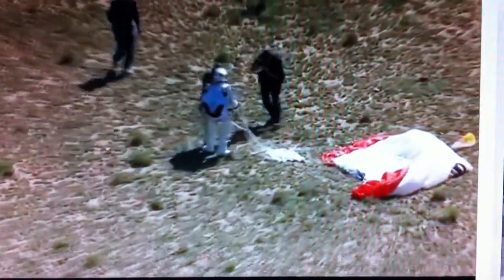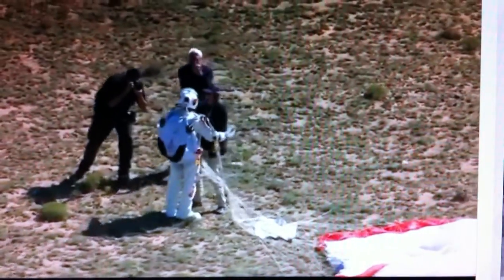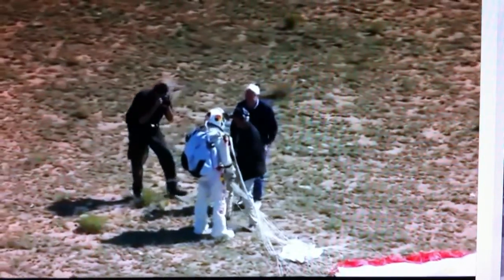Control shows recovery crew is at Felix's location. Also, control shows the motor has been cut from the capsule and the capsule is on its descent. He has the world's record now for the highest jump by far.